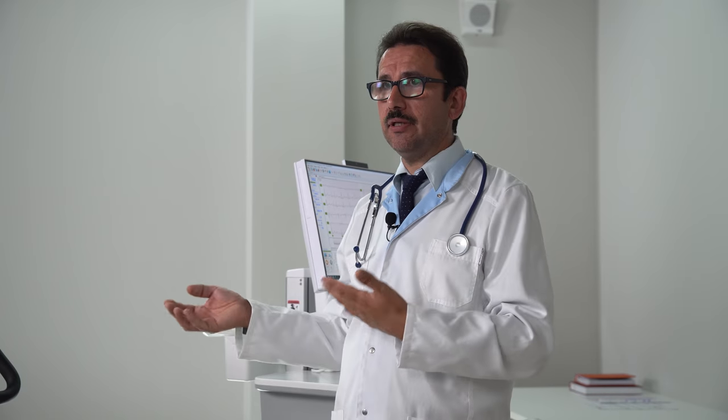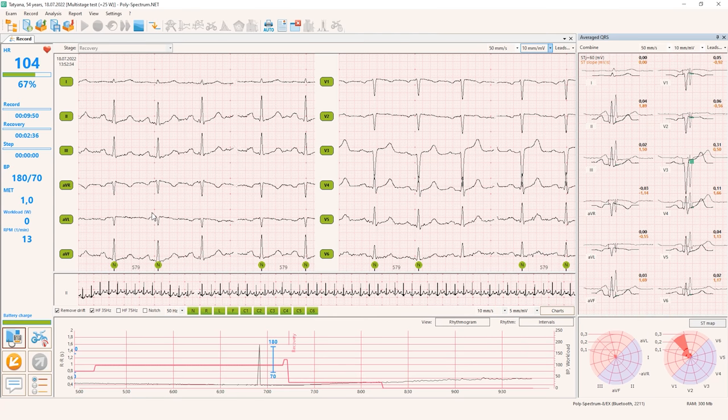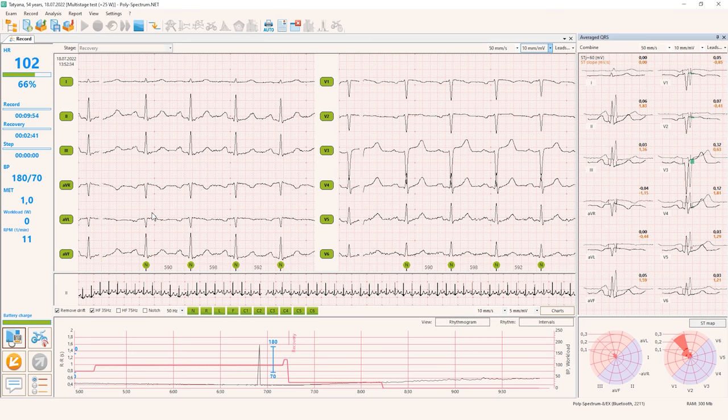Yes, if you achieved 85% and the patient doesn't have any complaints and you don't see ischemia signs on ECG, no ST segment depression or like this, you can say, okay, this test is negative. But for example, you see some signs of some small depression or something that looks suspicious. Why not move further and go to 90-95%? No problem if your patient allows you to do this, because there is no contraindication to continue the test according to the heart rate, actually. You need to think about different options, what you want to do with the patient, what result you want from the patient. I don't think that you want a questionable result in the end. You want some definite solution. Is it positive, negative, or, so positive or negative, there's no third option.